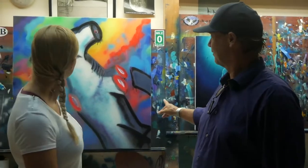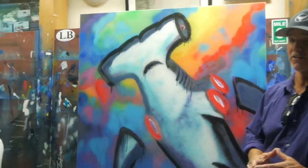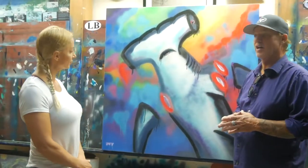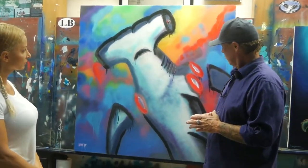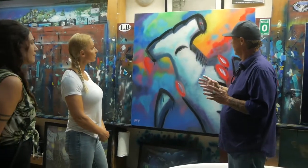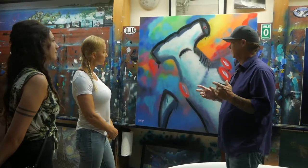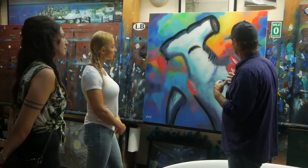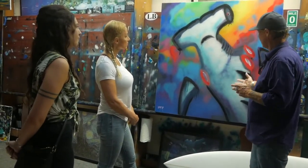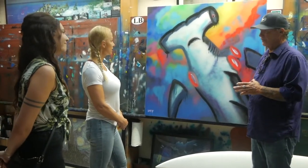Anyway, this is one that's still wet. It's a shark with no fins. The shark fin soup is something I've been involved in with a lot of really good people. It's just so devastating to the health of the ocean to kill off one of the most important things, which are sharks, because they take the weak and they're really critical in keeping the balance of the ocean. So anyway, I did this yesterday as a statement. Fins not included. So I'm trying to stop it.